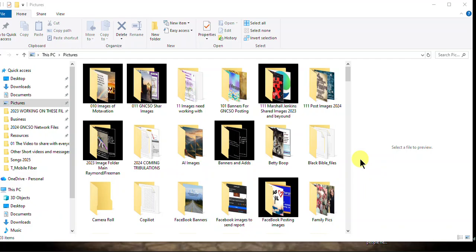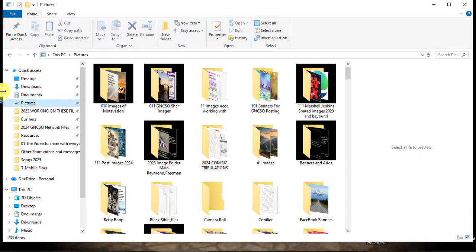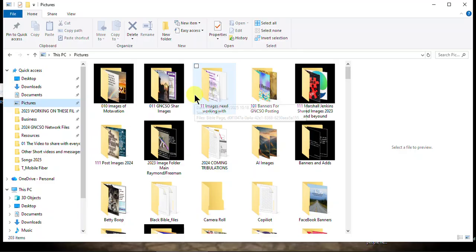We're going to do a short help video on organizing images in your File Explorer on your computer. As I had spoken with a gentleman earlier, I do not do training on phones very often, although I do sometimes. This is going to be on the computer, and we're going to organize some of our images that we use for posting. So we're going to get started by opening a new window of File Explorer.